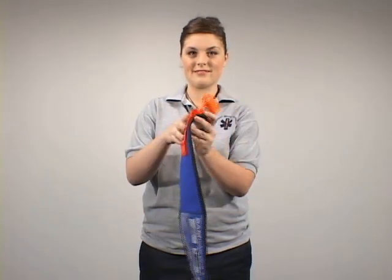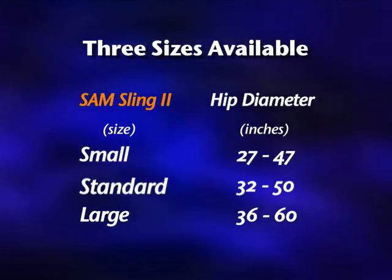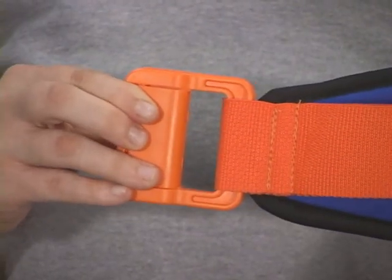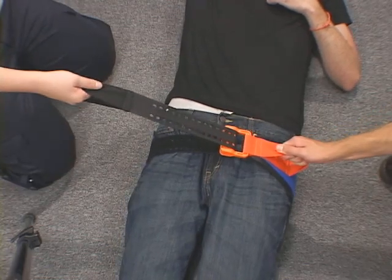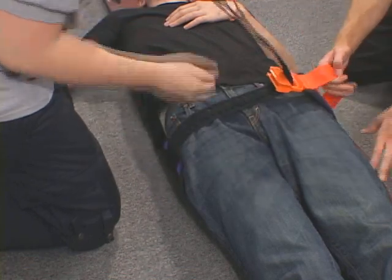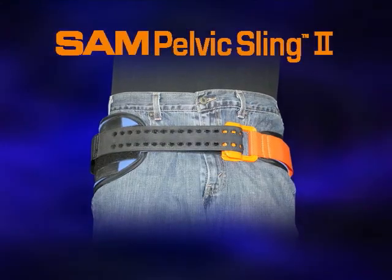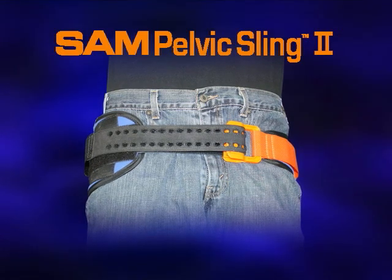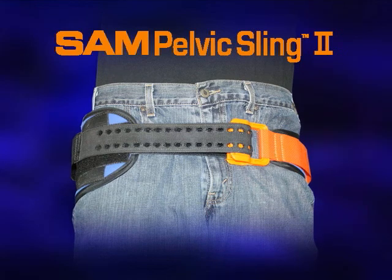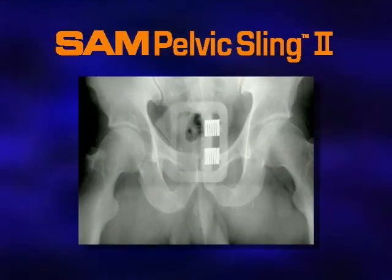The SAM Pelvic Sling 2 is a lightweight, durable, and effective force-controlled circumferential pelvic belt. It is available in three sizes — small, standard, and large — with the standard size fitting 98% of the adult population. It is the only pelvic belt or binder to feature a patented buckle designed to engage when the correct, safe amount of constrictive force is applied. This buckle cannot be over-tightened, providing an added measure of safety when the sling is applied on scene by all levels of trained EMS personnel. The anterior section is sufficiently narrow to allow for examination, catheterization, and access to the femoral vessels. Anterior external fixation can be applied without removing the sling, and the belt portion may be trimmed in certain areas if access is limited. The sling is padded for comfort and is radiolucent except for two small precision coils.